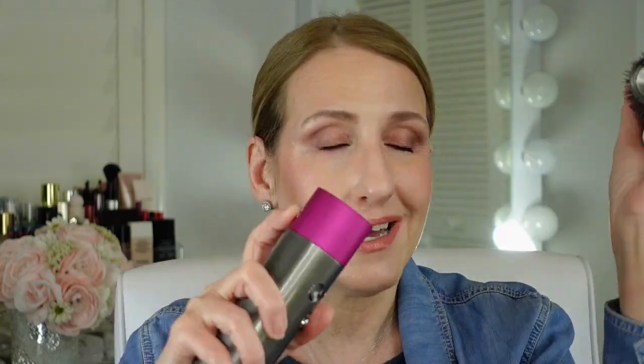They're easy to attach. I did a whole thing on it, so I'm not going to go through it. But even when you put this on, it's just easy to maneuver. I freaking love this. And I use all of them. You're not going to get the hold you're going to get with a curling iron, it's going to be like a hot roller. I feel like the curls are going to be looser, so know that, okay?